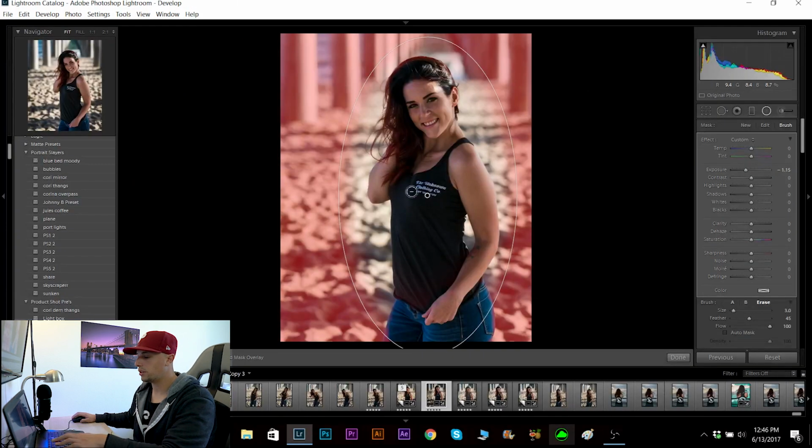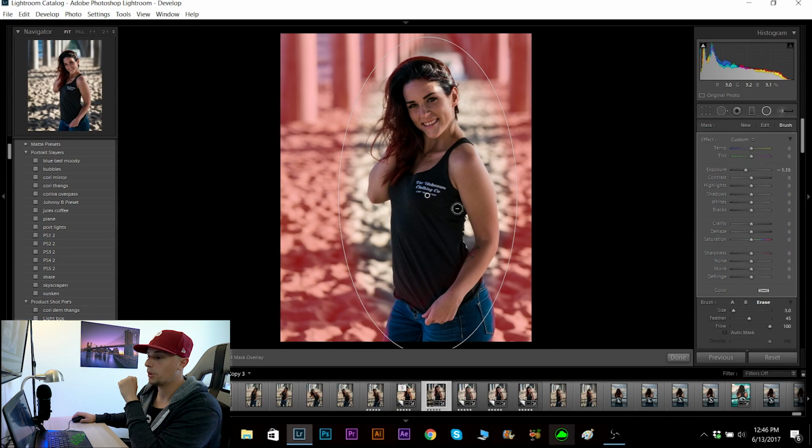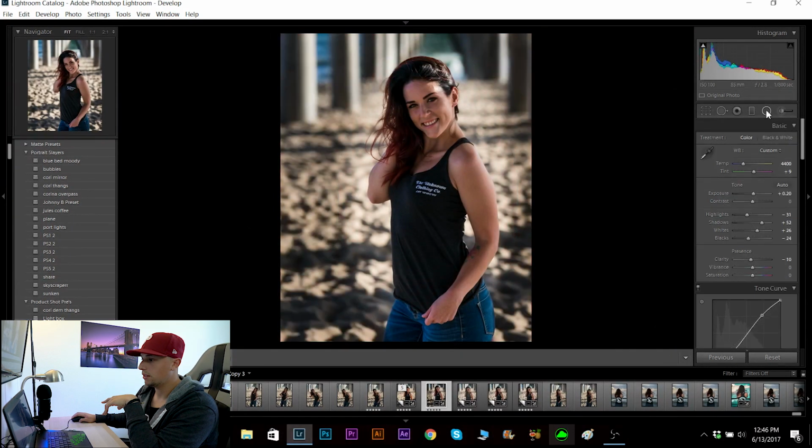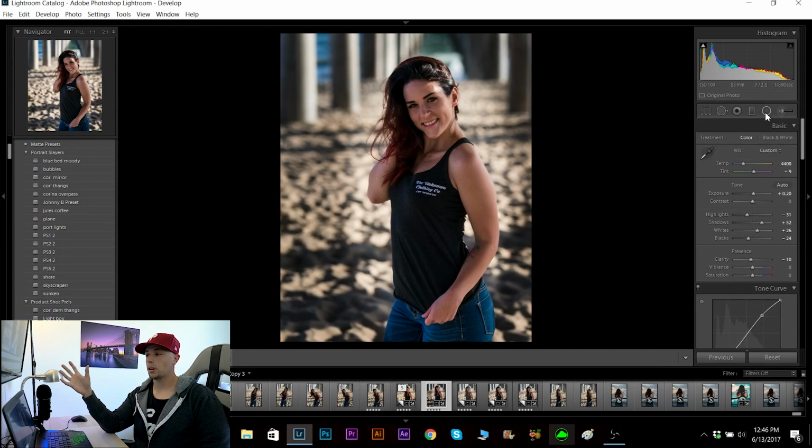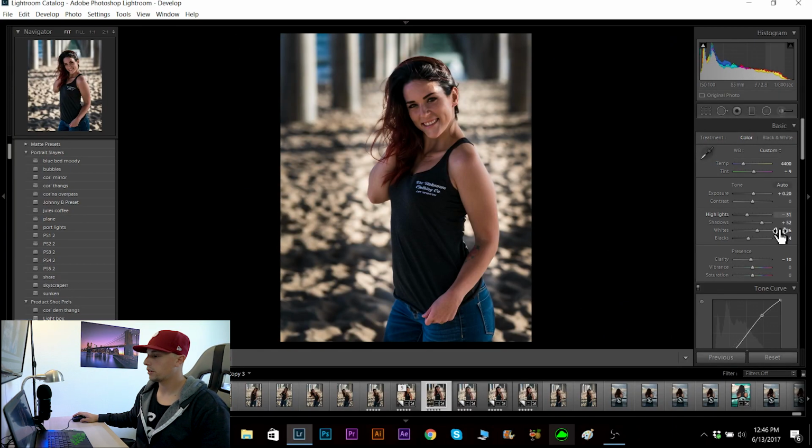Okay, so that's just about done. Let's hit O, get rid of it. My computer's working a little bit hard because I have so many pictures right now. And to me, that looks pretty damn good. So she's popping out right now, looking great. The background's slightly darker and it's not so blown out. And it's really setting that contrast.